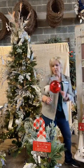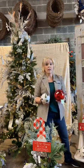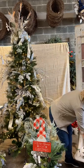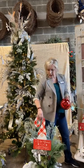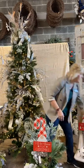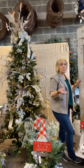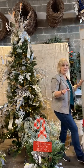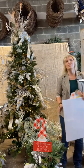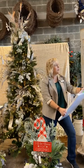So those are great for outdoor pots, and we're kind of known for our porch pot kits, and that's what you'll find online too. If you're looking under kits where the tree is, there are kits that come with just assorted picks and assorted pine, and the idea is to put it in your pot of dirt. So we do workshops on that as well, where you just stick the stuff right in the dirt. Do it before the dirt freezes. That's the best tip ever. Otherwise, you got to figure out how to get frozen dirt. Like your Christmas decor outside. Yeah, today's a good day. You could do your pots today.